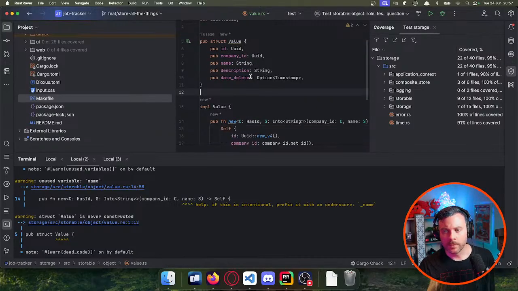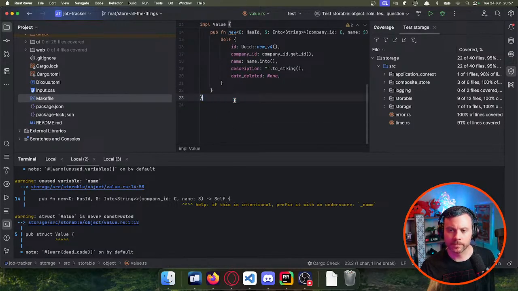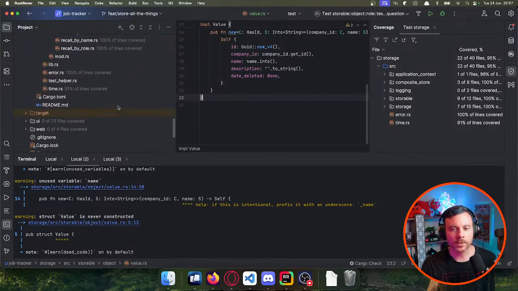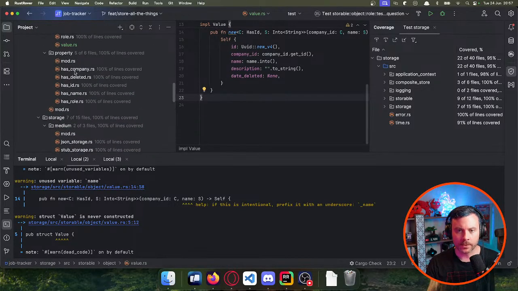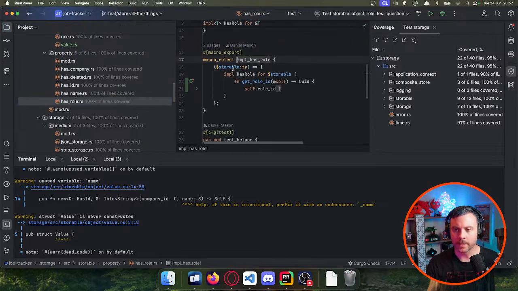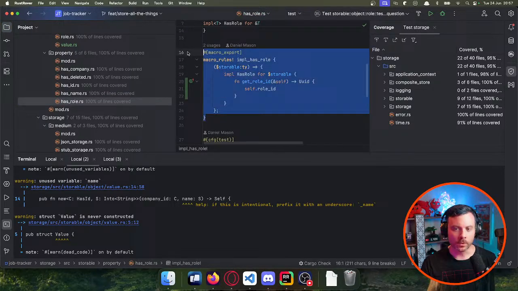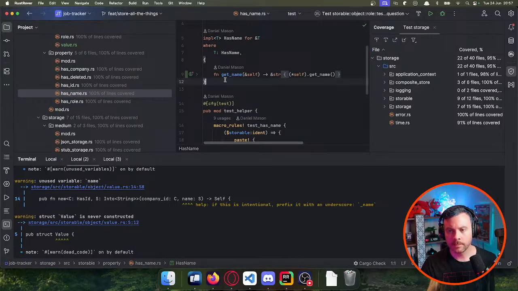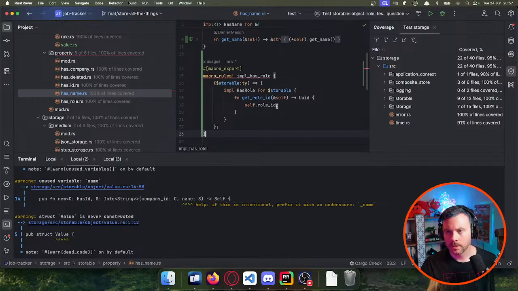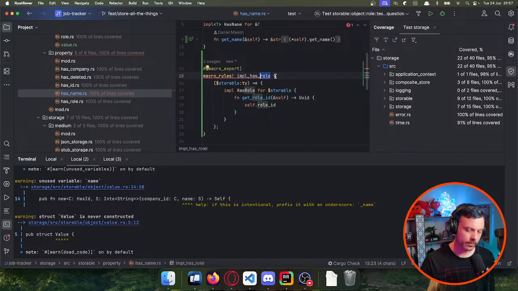We will then want to implement a bunch of stuff. This is where, if I had listened to 891 properly and done all the implementation stuff, I wouldn't have to re-implement it. Shall we do that now? The properties on here, so the has role, for example, that we made. Let's just do one for each of them. So we've got has name. This is going to be fairly trivial, I think.